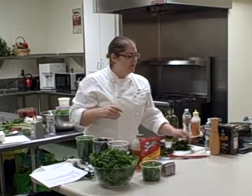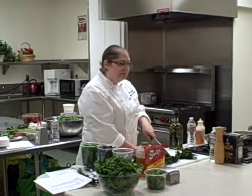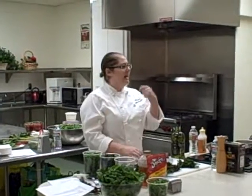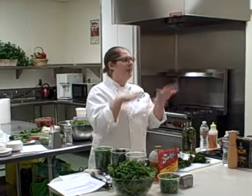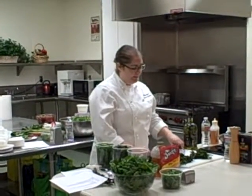If you didn't want to use the beet greens in this recipe, what I found that I like with them as well is I curry them. I sauté some onions, and I add a little bit of curry powder, and I add in my beet greens and I sauté them. Because beet greens have a very strong flavor, the curry powder really holds up well to them. So it's another application for them.